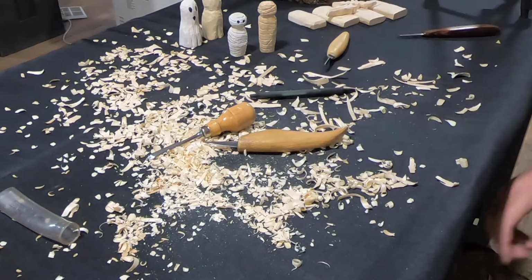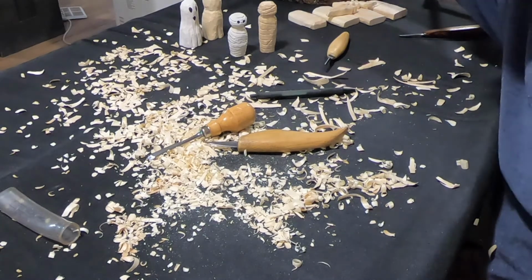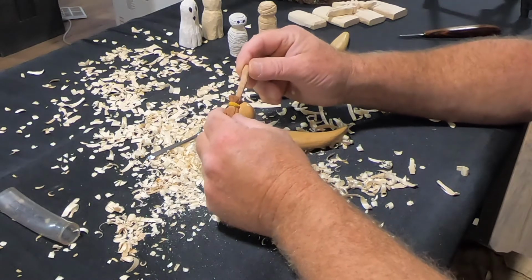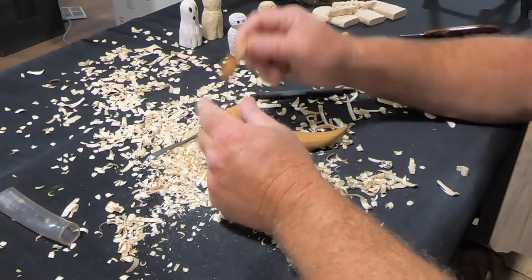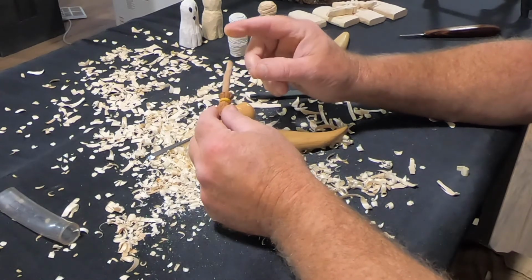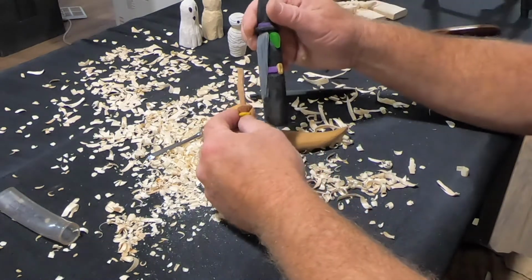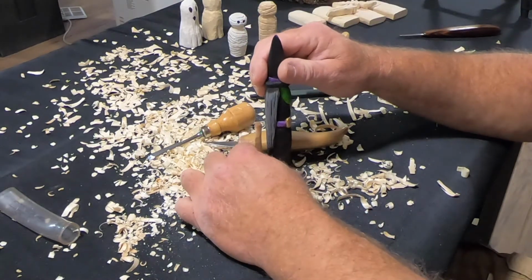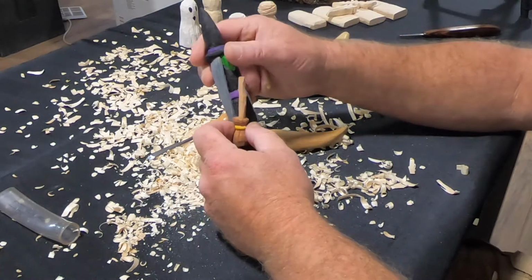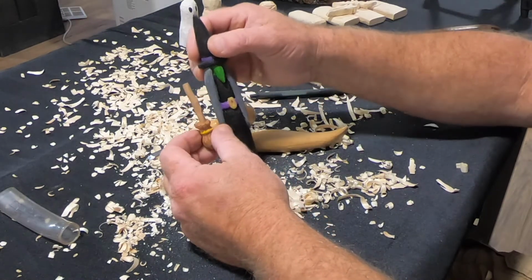All right, so we're gonna get a piece of wood and then we're gonna do the little witch's broom. Now I'll probably do this one a little longer because on my last one, I thought I used this piece of wood and it wasn't quite long enough. I want it to be a little longer for the size of the witch. I wanted the broom to be almost up to her shoulder. So I'm going to see if I can find a bigger piece of scrap, and I'll bring you right back. And we'll get started on the witch's broom.